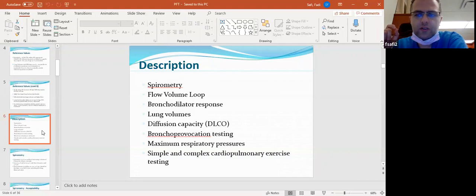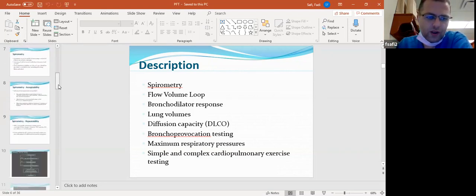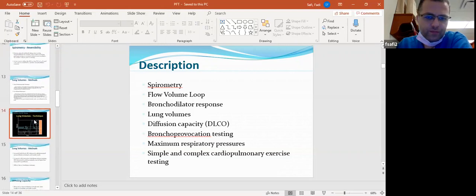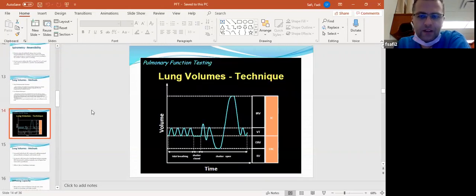The first thing that we do is spirometry. And remember, in the physiology lab, the spirometry is just the act of what we call an FVC maneuver, which means that you take a deep inhalation and then you exhale all the way until you reach the end. This is the spirometry, the same thing you did in the physiology lab, where we go in and out, in and out, and then you go out all the way and then in all the way, right? So this is the spirometry.